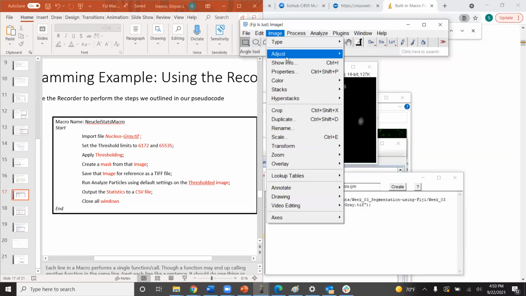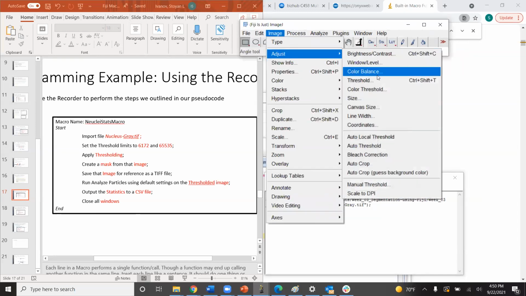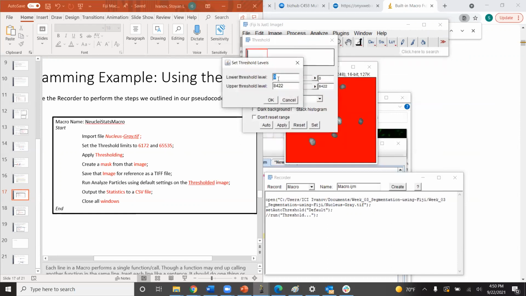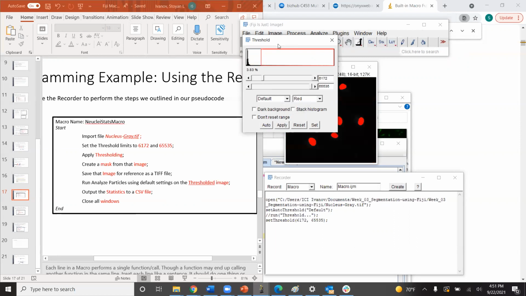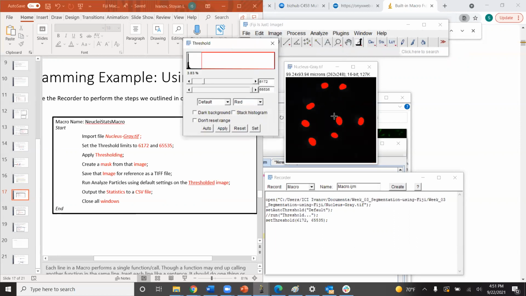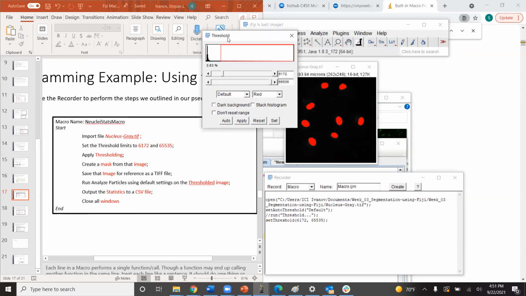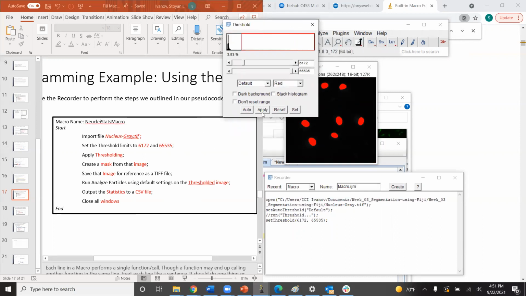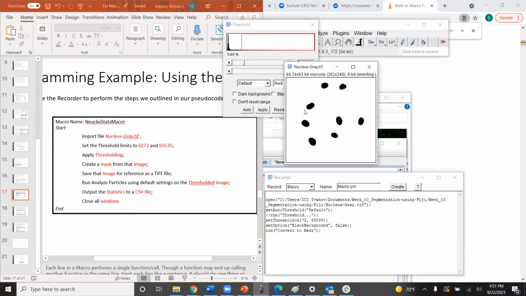Now let's go to threshold, set 6172, 265535. Okay. And this is exactly the steps Gaurav outlined in week 3. Okay, we click apply. There we are.